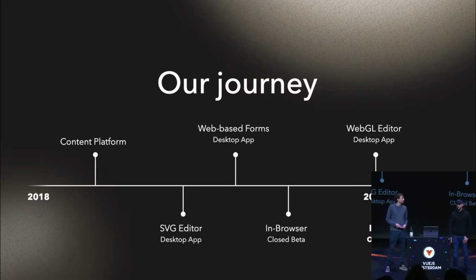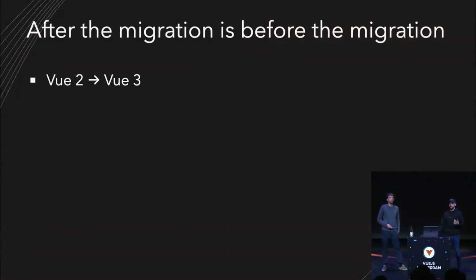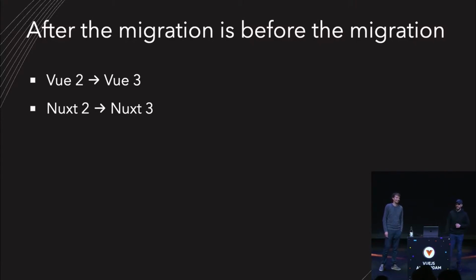Yeah, and of course, not everything that we did is user-facing. There was a lot of work that was happening behind the scenes. You're all developers, so you know the story. We had to do a lot of Vue 2 to Vue 3. This was really smooth. The API was very stable. The guide was really easy to do. Nuxt 2 to Nuxt 3 was a bit of an anecdote, but yeah.